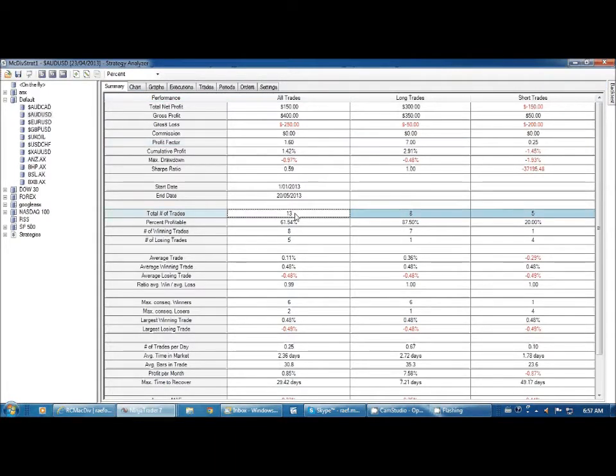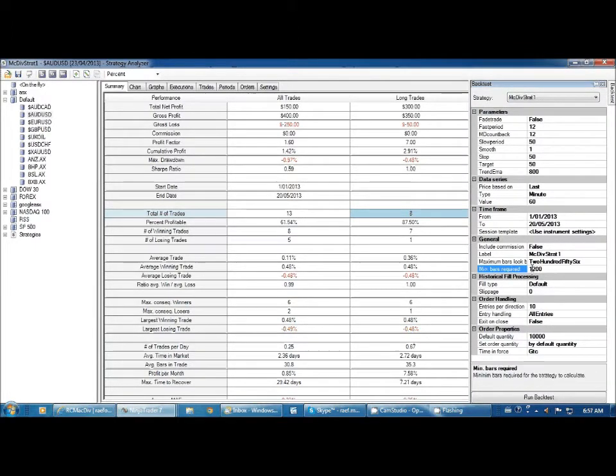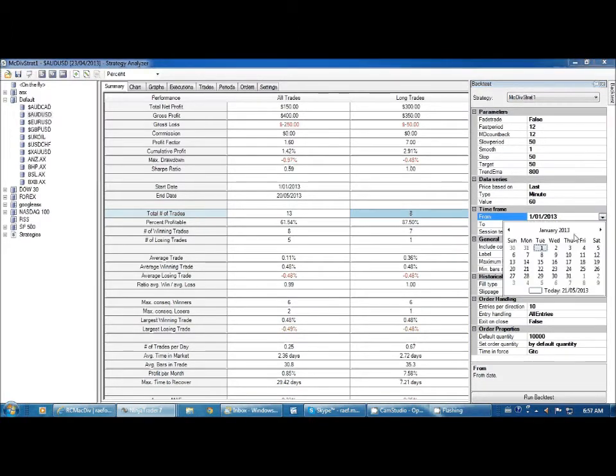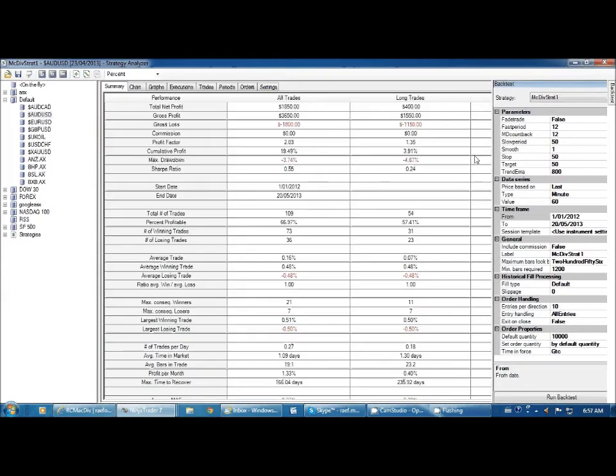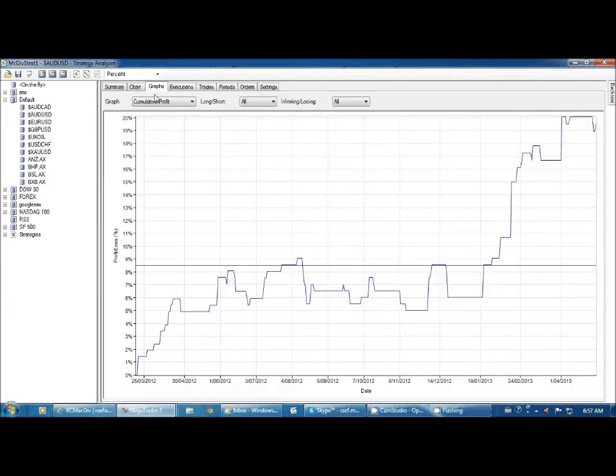Right, so we've got 13 trades this year, but it's mainly because we had to have 1200 bars. That's 1200 hours. 24 hours in a day, that would be 50. So it's like 12 weeks, 3 months out of the year. So there's only 2 months worth of data there. So what we do is we go back here. It seemed to work alright, there were no glitches. That is 2.03. Check our graph.